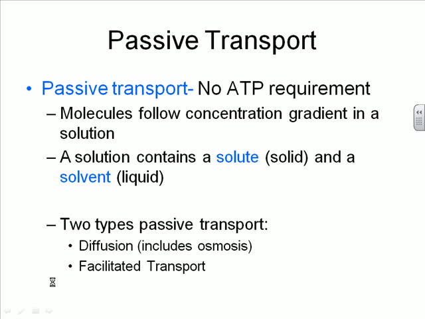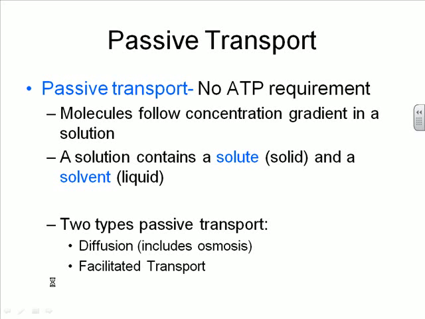If you think about the term passive, someone that is passive is usually very mild, very meek. You don't see them exerting a lot of energy. Passive transport follows that same principle. We don't have to expend any energy for the materials to move. There's no ATP needed. Materials just move because there is a concentration gradient.